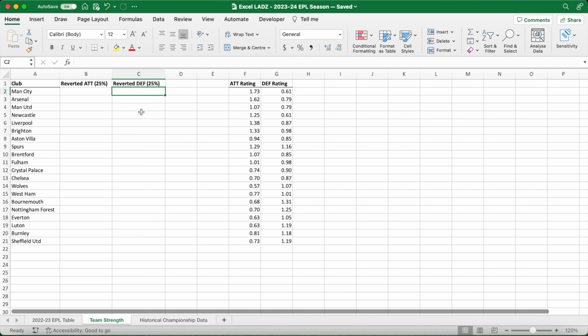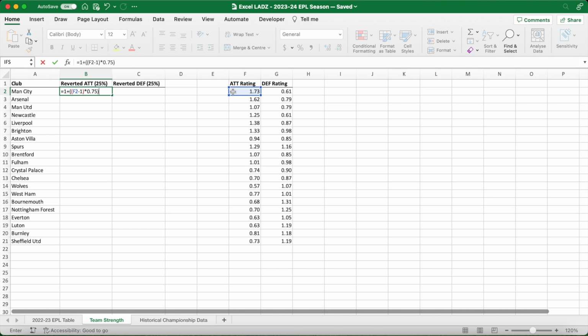So we're going to do that with a nice and easy formula starting in B2 for Manchester City. It's going to be equals 1 plus open bracket again, F2, Man City's raw attack rating minus 1, close bracket, multiplied by 0.75, which is 1 minus 25%.